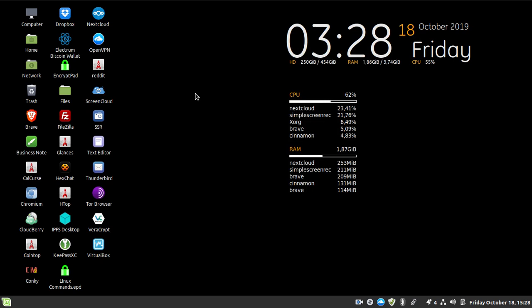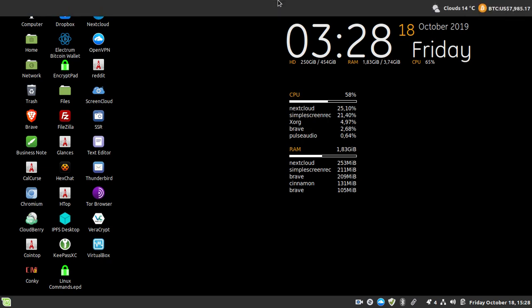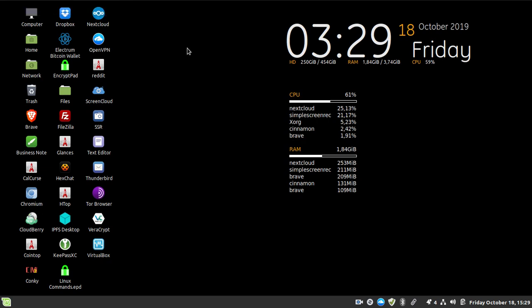Right? Down at the bottom here, of course, you've got the usual taskbar, and these are programs that are running that I have determined that I want in here. Right? A lot of things I don't want in here because they're running. These are things that I interact with on a continuous basis, so I actually want them there. And I have a second taskbar I've installed up here, which gives me weather and also gives me current Bitcoin prices, which just suck right now. Now I can have this taskbar on either side. I can have this one here, over here. I can do whatever I want with it.